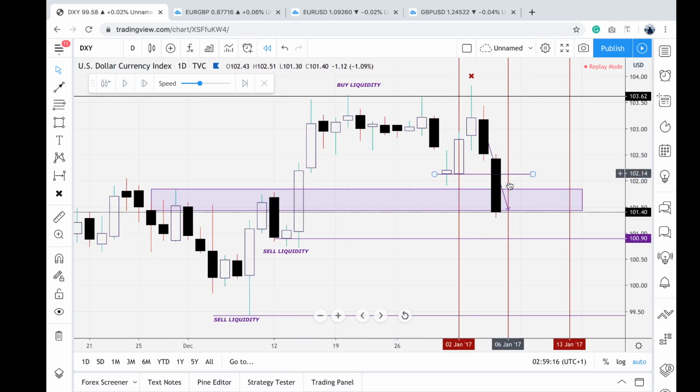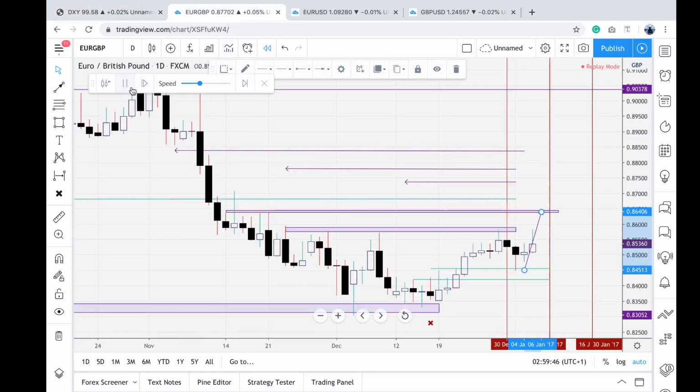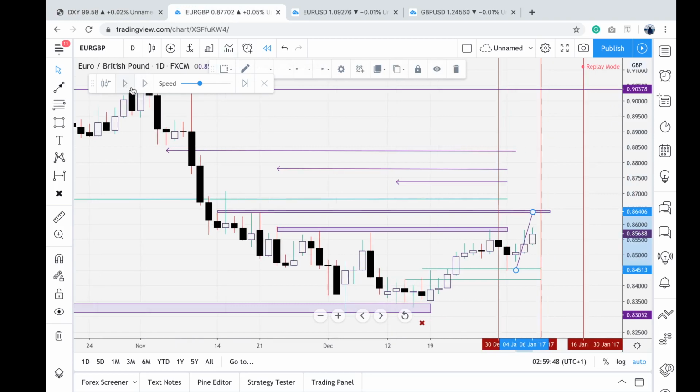Okay, so we met our level precisely. What a precision. So price gets to our level precisely, and first sell side target achieved, next sell side target achieved. Wonderful. So if you're trading on Thursday, remember it's Euro Pound wanted to trade for upside. So that could mean our bias was actually correct on our Euro Pound.